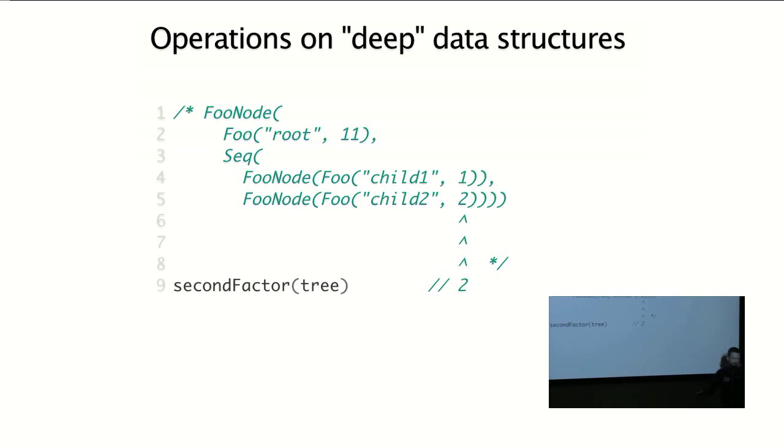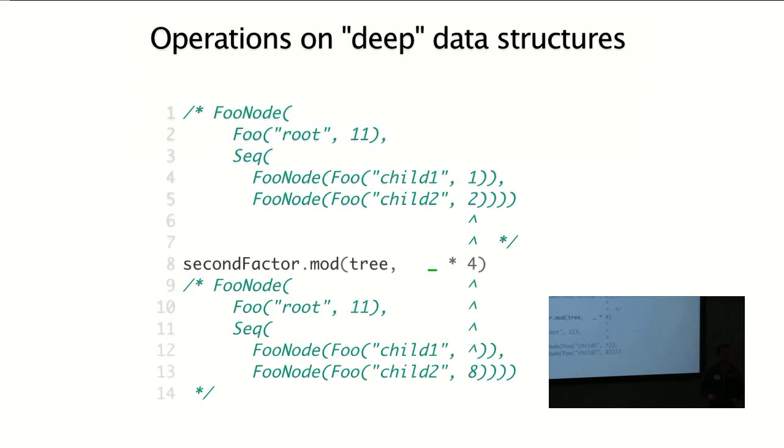That's pretty easy. But the cool part is the other way around. If I say modify this tree, and with whatever you find deep in that tree, multiply it by 4, so it's going to first use the getter to get down there. It's going to see the 2. It's going to multiply it by 4 and produce a new tree where just that thing has been changed. And now I have a new tree which has been modified. When I saw that, I was like, that's cool.